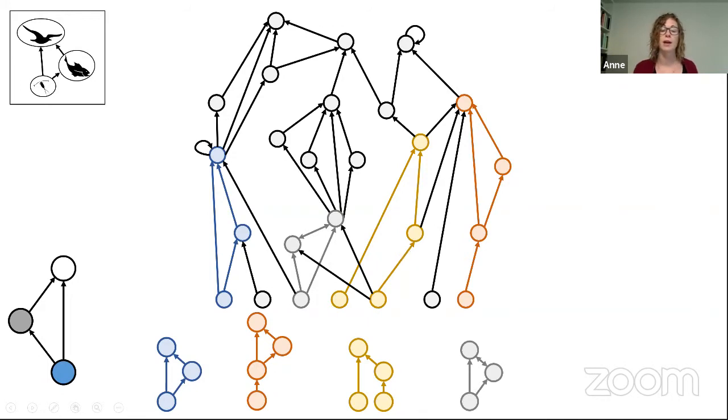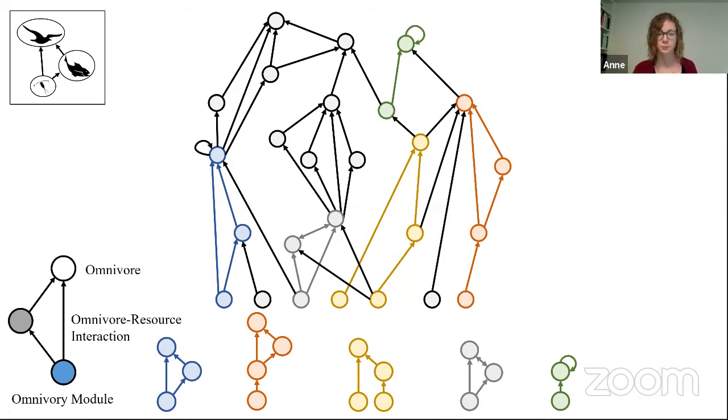And then we have another case, which is quite unique, where we actually have two omnivores. The consumer is consuming the resource, but it's still also consuming the other omnivore. So this is mutual predation between the two. And then lastly, we have cannibalism, which is a really unique one because your omnivore and your consumer are the same organism, and your omnivore-resource interaction is also your consumer-resource interaction. So it's a very special one.